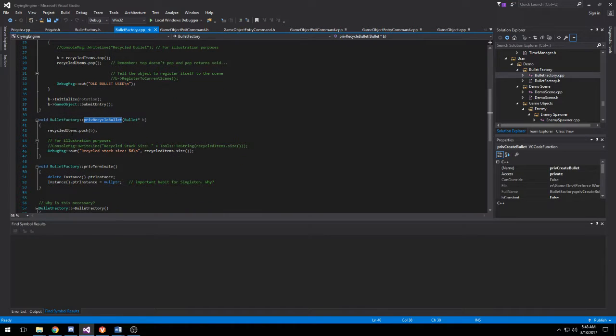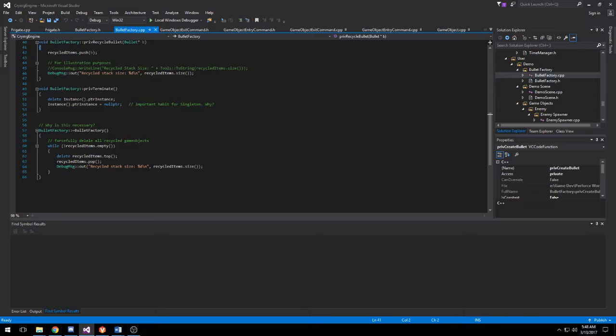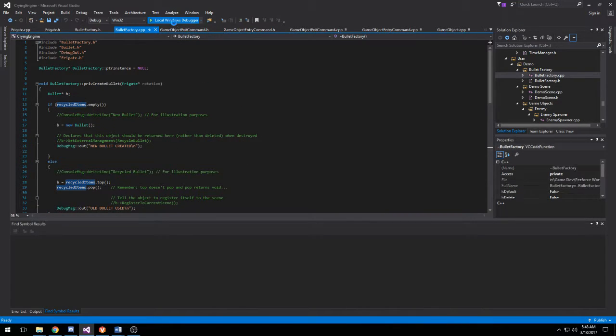And then when we recycle bullets, we're making sure to push them to the recycled items. And then when we terminate, we're just deleting the factory. And on the actual terminate, we're waiting for all the recycled items to get emptied out.